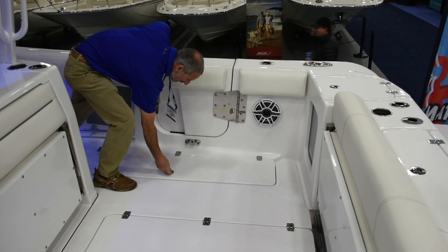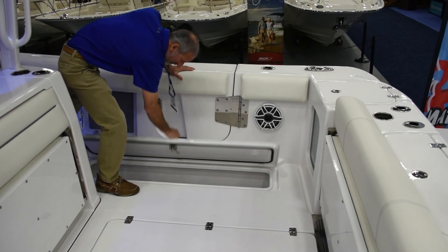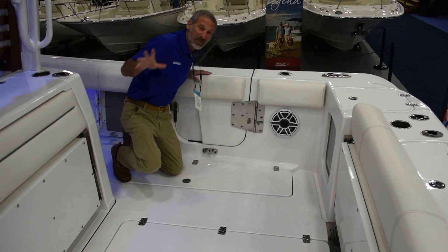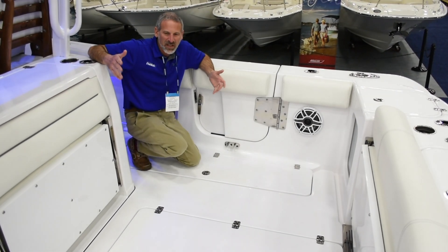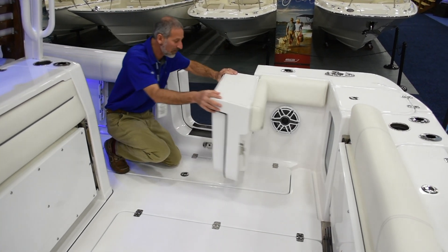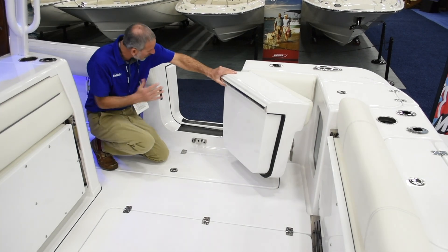You've got one-piece storage in the deck — plenty of room down there. But a really unique feature about this boat: these days on the 30-something center consoles you see a lot of dive doors. This has dive doors on both sides, so it makes for really easy boarding no matter which way you park the boat.